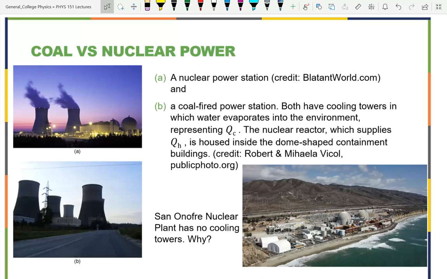In fact, the coal power plants have more radioactive emissions than a nuclear power plant. You're going to get higher radiation levels because there's radioactive materials in everything. Each one of you is radioactive. Not very much. The coal has radioactive material in it. When you burn the coal, you release the radioactive material into the atmosphere.